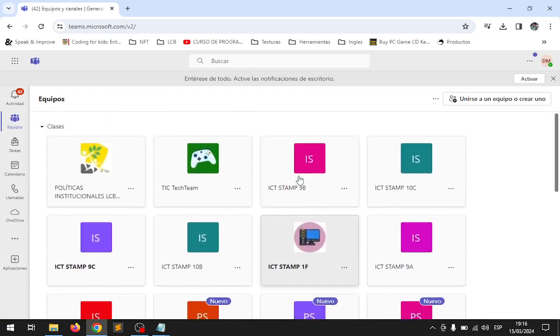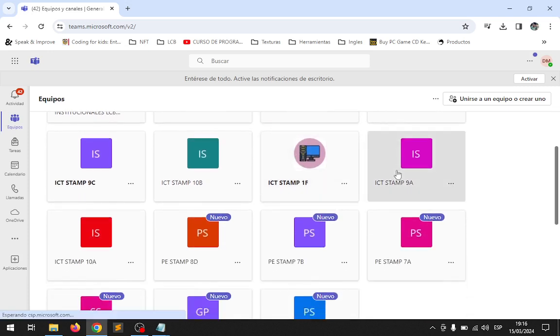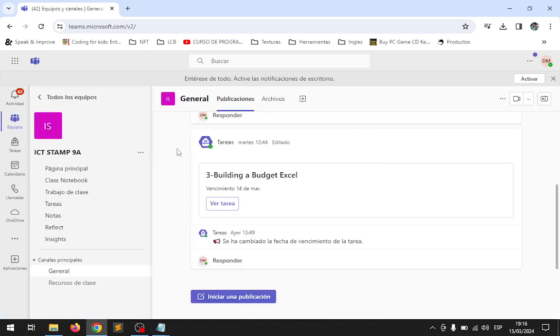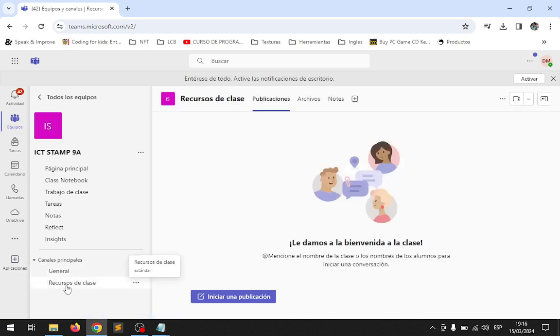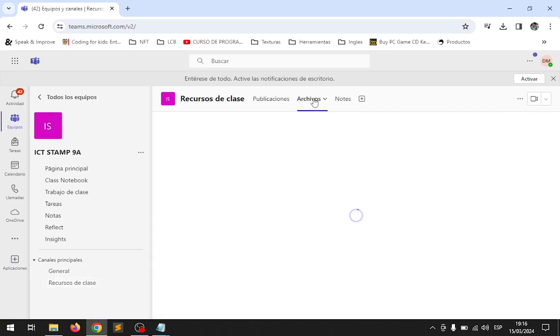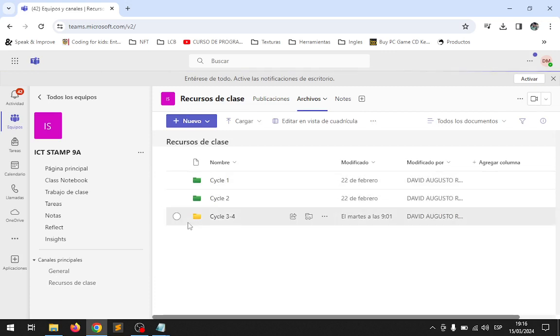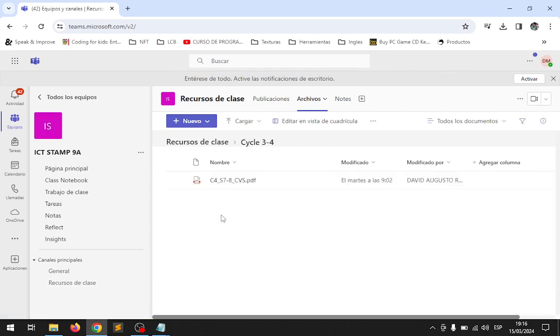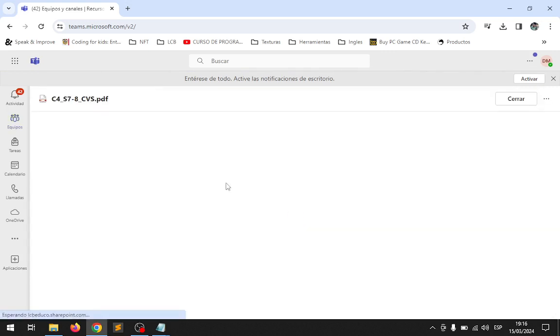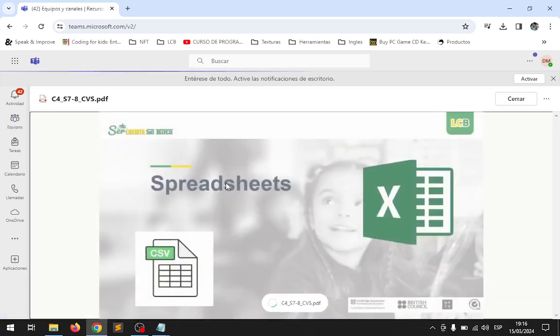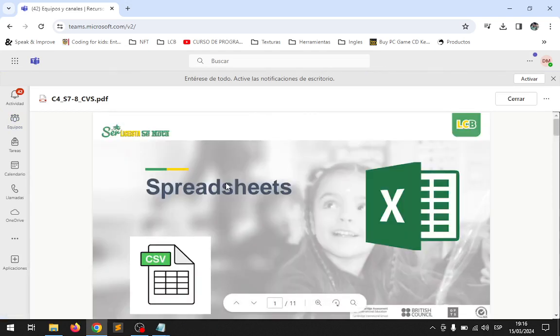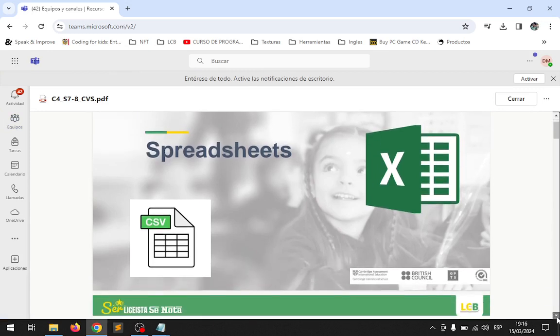I am going to take this team, and I'm going to go here where it says Canales Principales, Class Resources, and here you are going to go to Archivos, Files, obviously. And here you are going to select cycle 3 to 4, and here you have this PDF presentation that I did for you. Okay, and the topic that we have here is about spreadsheets.